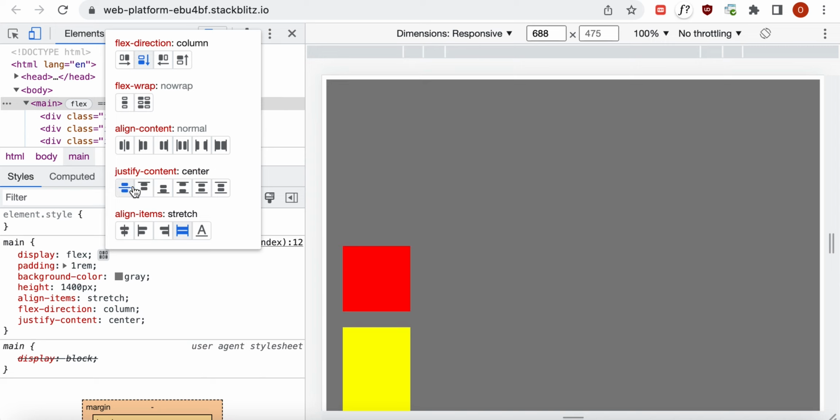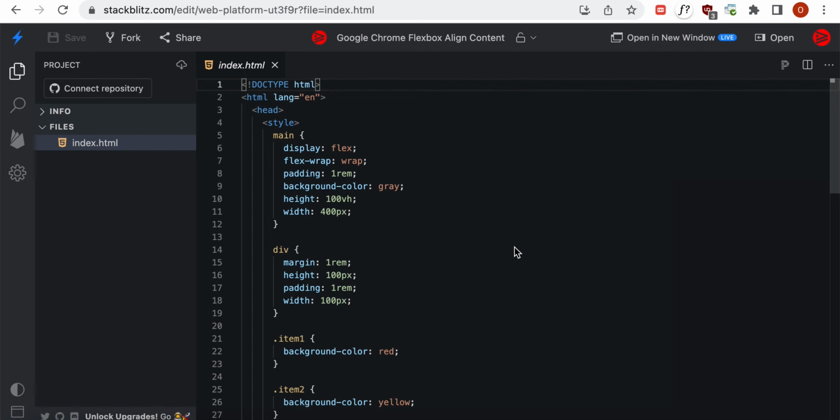And so we can go ahead and change values and see that the justify content Flexbox algorithm is being applied appropriately. The next Flexbox property we're going to look at is align content. And align content works a little differently. So we are going to use a new demo for this. It's called Demo2. It's linked in the description below if you want to open it up in a new tab.